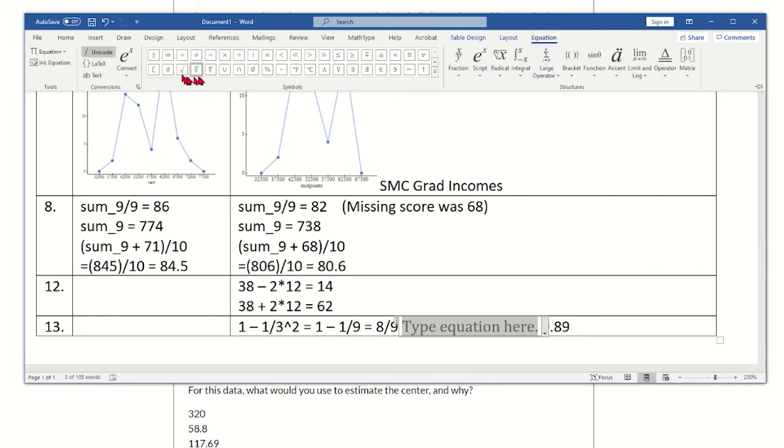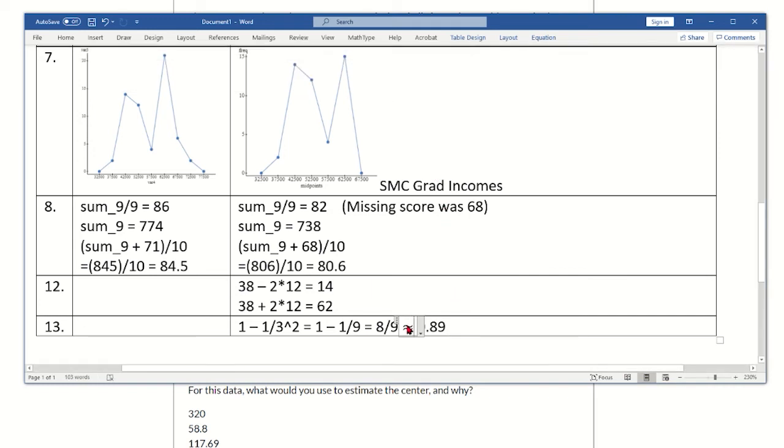Equation. Where's approximate? It's easier to find here. There it is. Now let's just copy this. Control C. Okay. So, sorry about that, but the answer is around 89%.